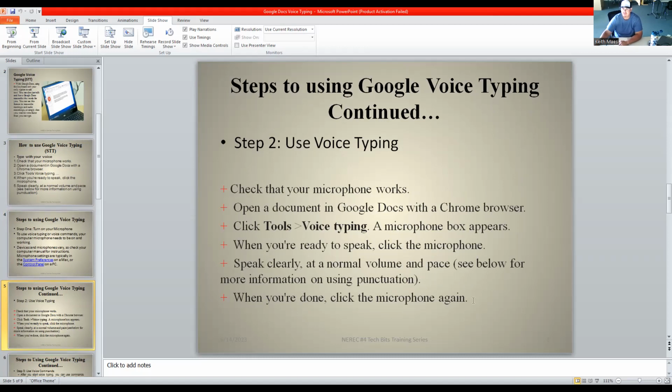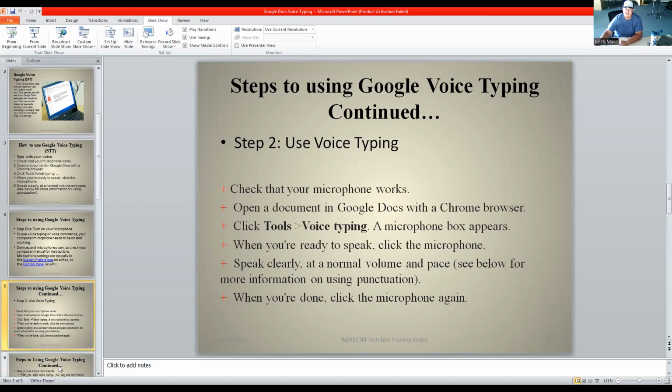That's a critical piece there when using the voice typing option. If you decide you want to ramble on like most of us do when we're presenting and giving public speeches, at some point we miss things. And to ensure that we don't add that gibberish and run-on into the recorded session or transcribed area, we ensure that we turn the microphone off. So once you're done using the microphone and saying what you have to say, click the microphone again, which will turn it off.